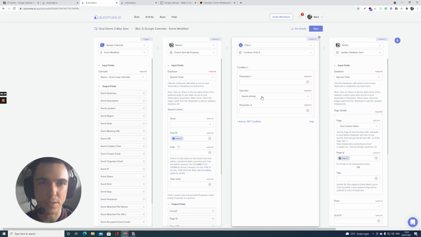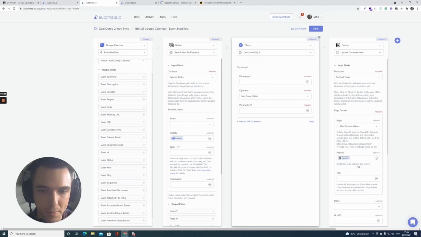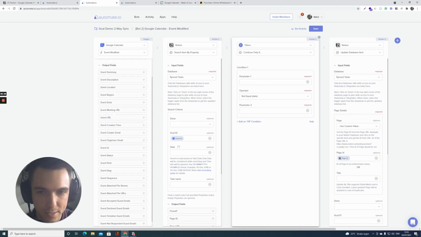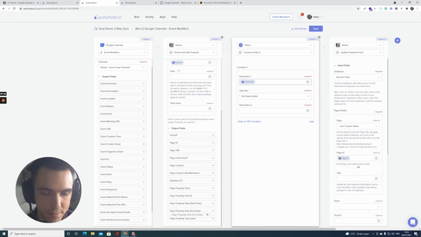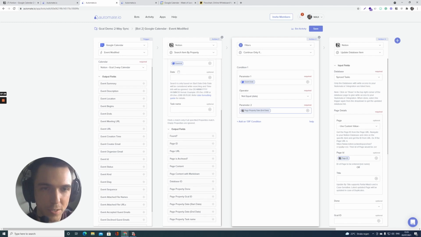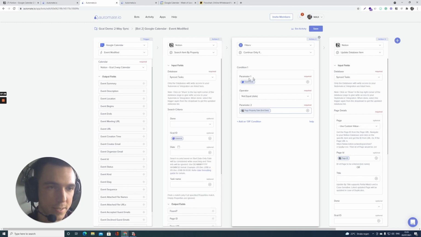So how are we gonna check if there was an actual change in the event? We want to compare if there is a difference between the date and time from Google Calendar event and the existing Notion record. For this we will use not equal date operator and compare event ends property and event end date property from Notion, and basically if there is a difference between them, only then we will update Notion database item.